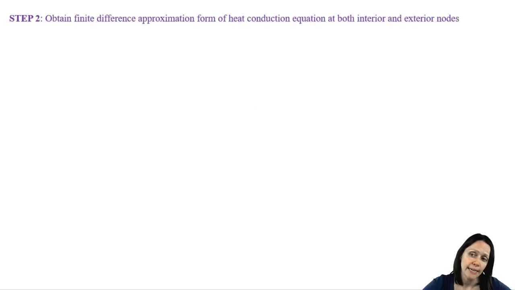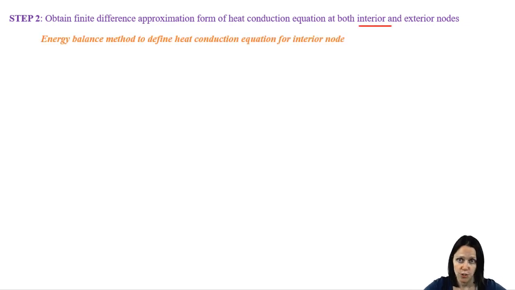Now we get the finite difference approximation form for the heat conduction equation. It'll be a little different for the interior nodes and the nodes on the border, the exterior nodes. We'll handle the interior nodes first. So we have a node of interest and we have the element which encompasses the node of interest highlighted in the middle. The X and Y locations are designated by the M and N indices, but this node is not by itself. This four-sided node has an element on each of its four sides that it may thermally interact with.